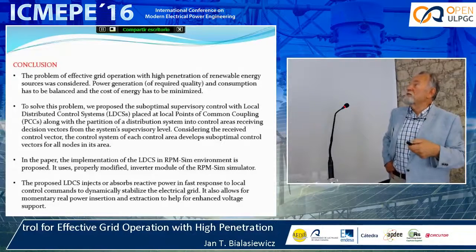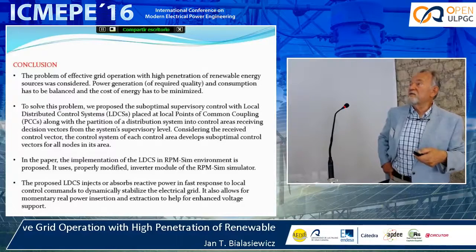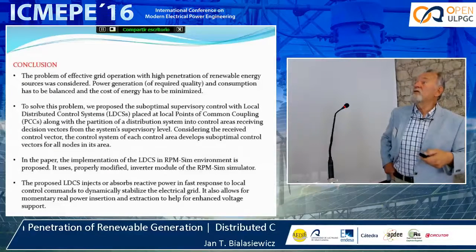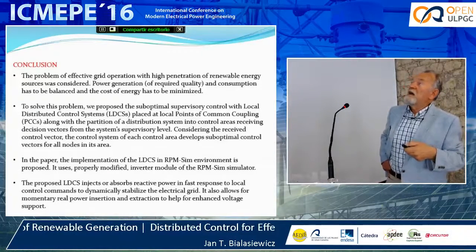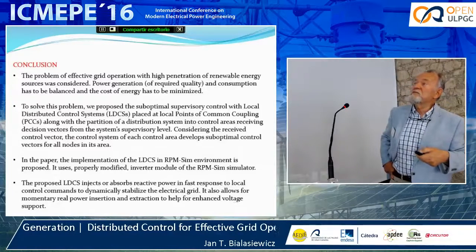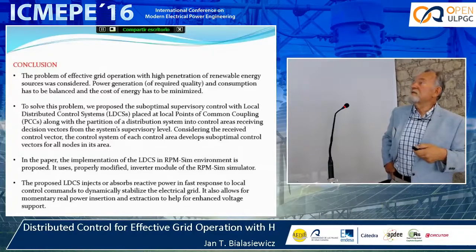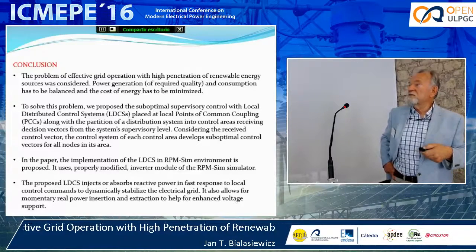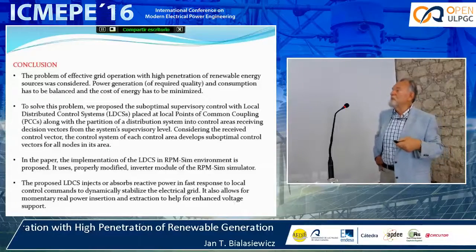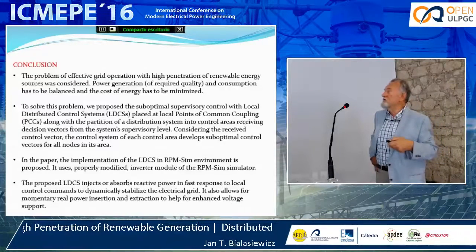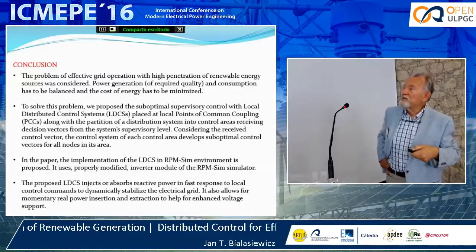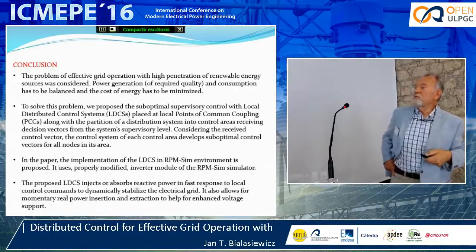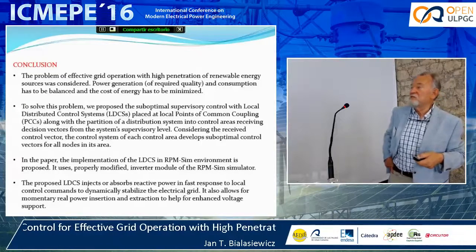To solve this problem, we propose the suboptimal supervisory control with local distributed control systems placed at local points of common couplings, along with the partition of the distribution system into control areas receiving decision vectors from the system supervisory level. Considering the received control vector, the control system of each control area develops suboptimal control vectors for all nodes in its area. In the paper, the implementation of LDCS in the RPM sim environment is proposed. It uses a properly modified inverter module of the RPM sim simulator.